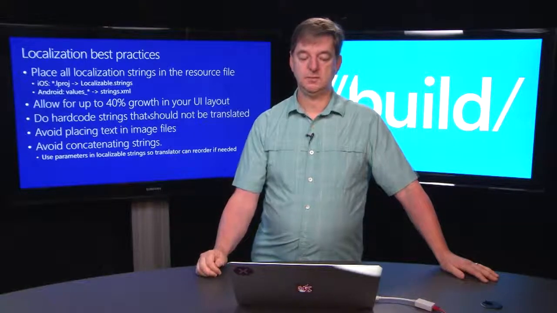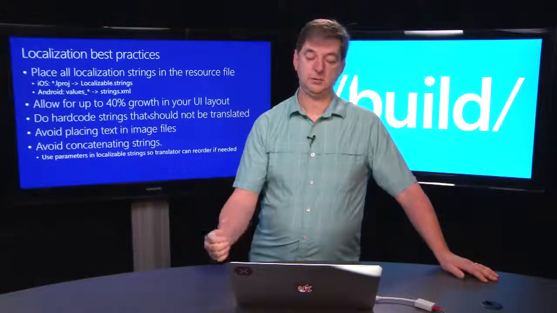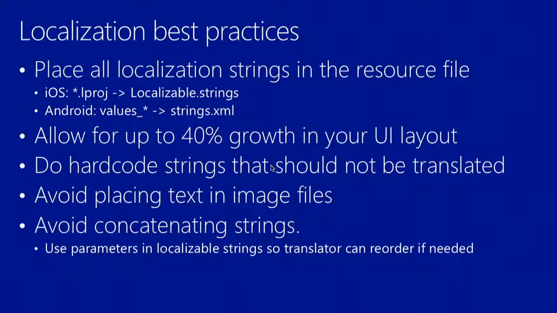Localization best practices. These are pretty straightforward. Put all of your translatable strings or localizable strings into a resource file. You don't want to put them in hard-coded because then you have to go back and fix it. And you'd rather ship than fix, right? So that's a great way just to make a practice of doing that. For iOS, it is language code.lproj, and for Android, it is values underscore language code underscore R region. Again, the toolkit, Multilingual toolkit, will manage that for you, so you don't have to worry about it. Just make your source language the one you want, and we'll do the rest. If you start with German, we'll translate you to English.